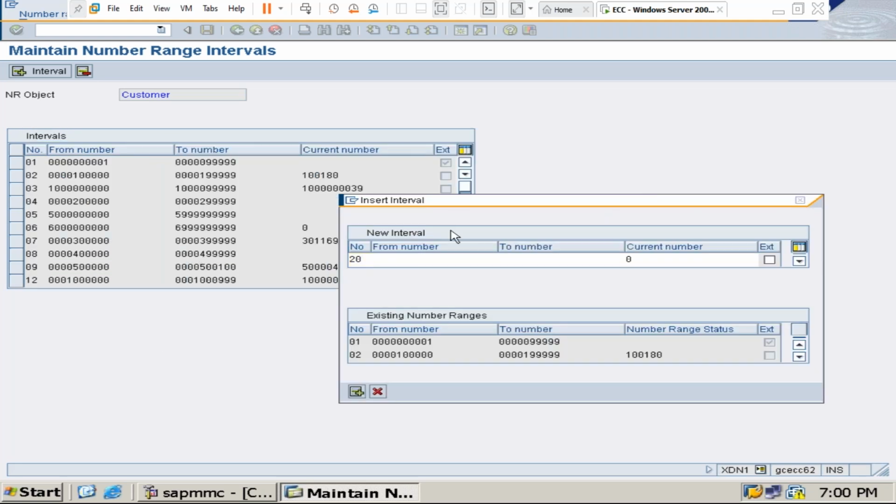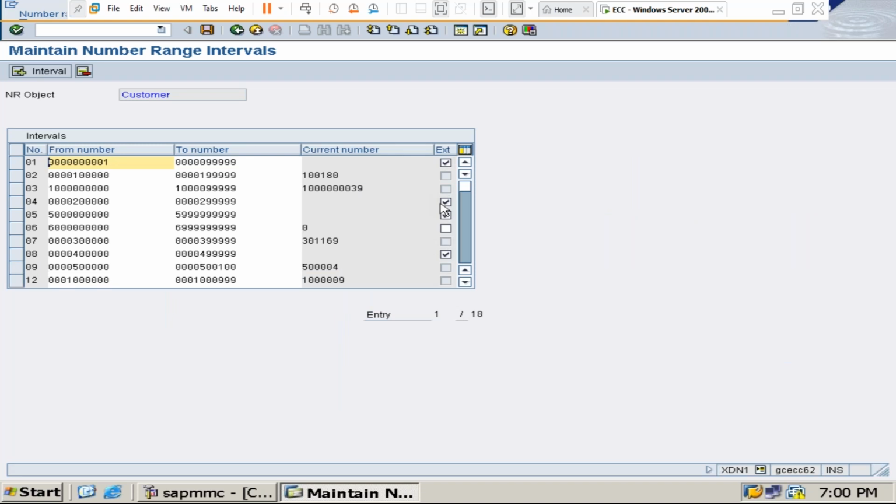So the back end, click on this. So once it gets updated, then you would get an option called insert interval.